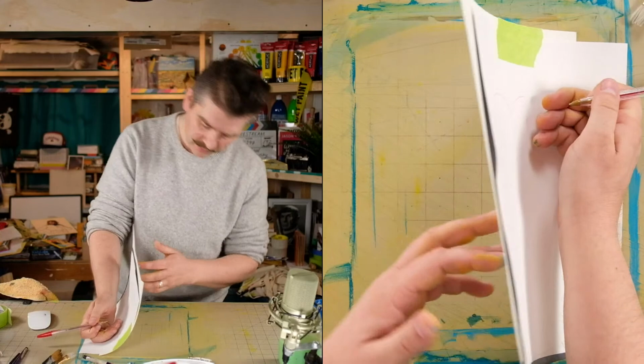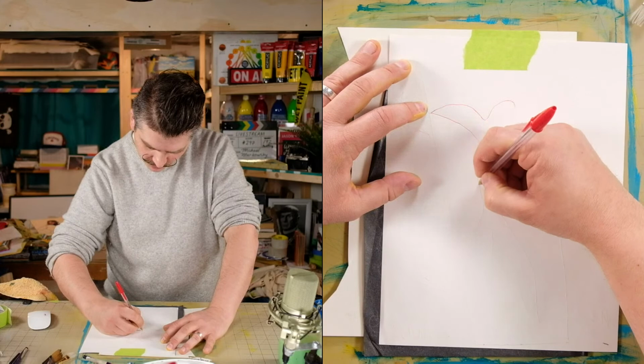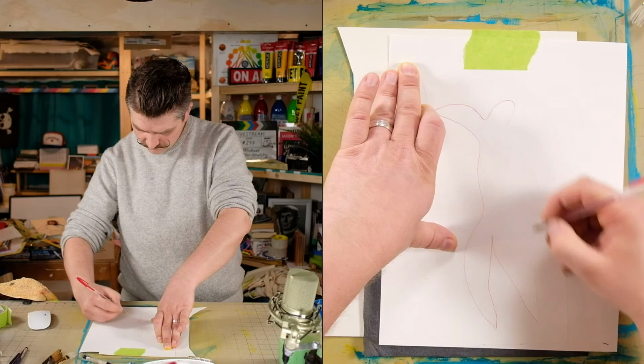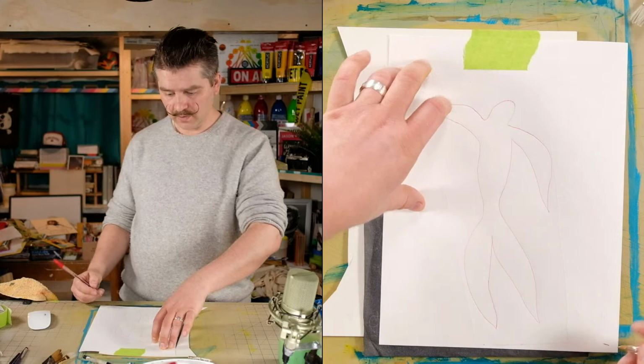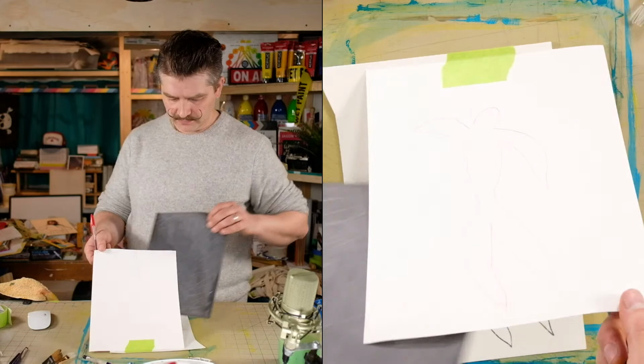Actually, before I go too much further, I just want to make sure there's not a big splotch of color from the table on here. Again, that's why I wanted to make sure it was nice and clean. Did that pretty dark. Certainly didn't need to press that hard. So that's the figure.